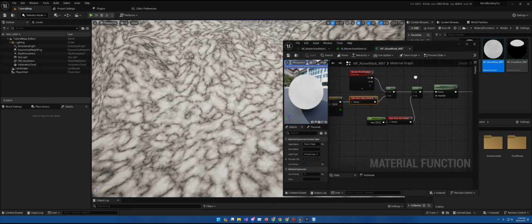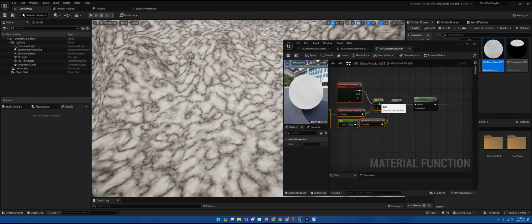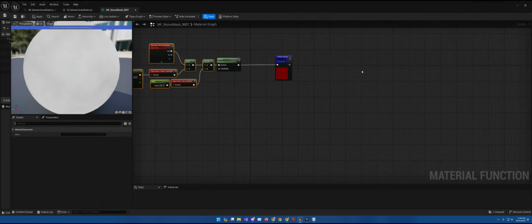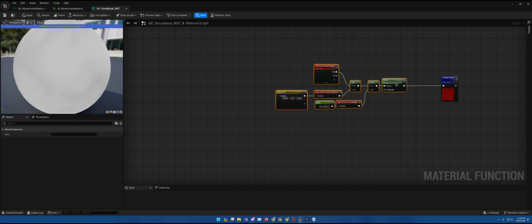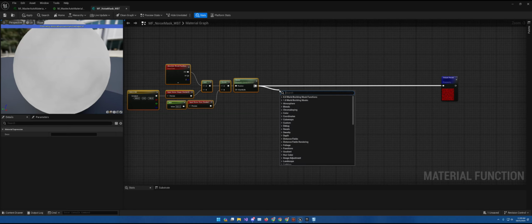So now that we have the left side completely done, let me do some organizing here. It is now time to do the right. There's quite a bit that is on this side, and it is arguably the more important side to me. So we only need one version of this mask.